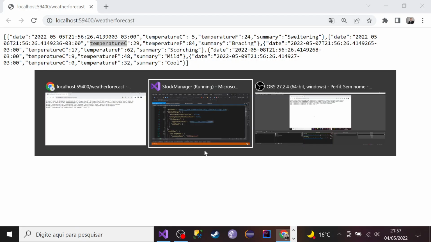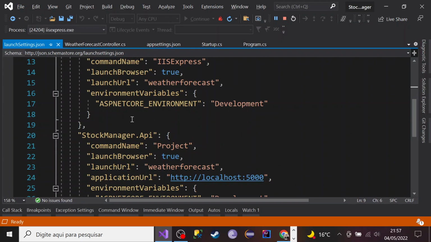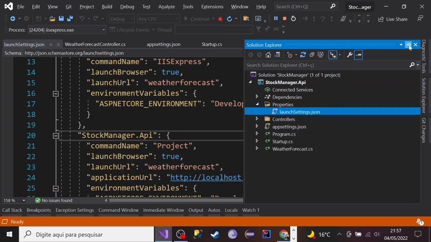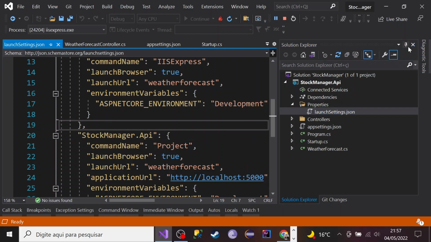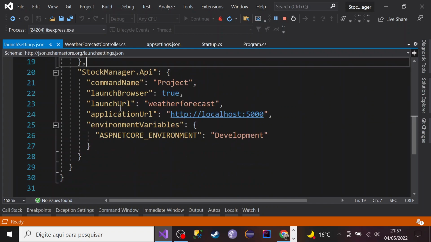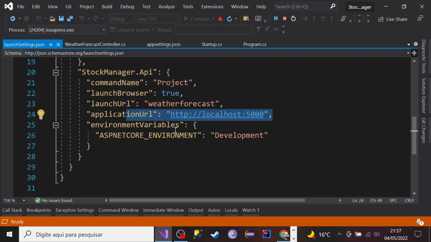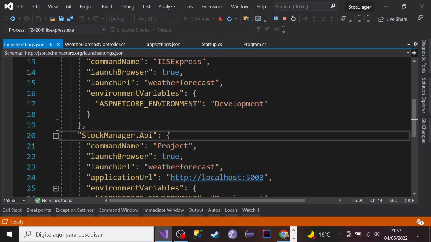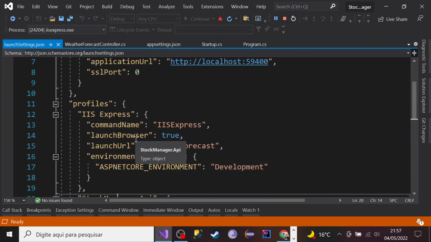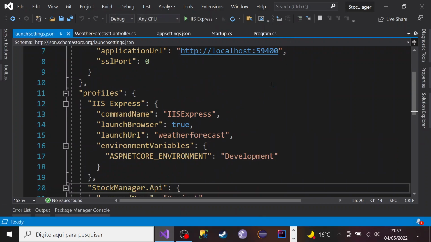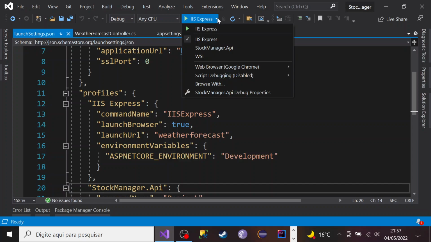But I have the other option for executing, and I change the option to play the application, and things execute using this URL, HTTP localhost, on port 1500. Okay, to change this execution option, I stop the application, and before clicking play, I change this option. So I have two options.